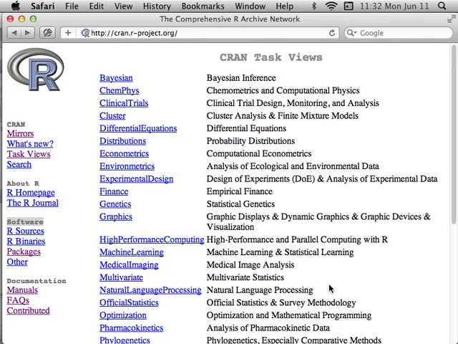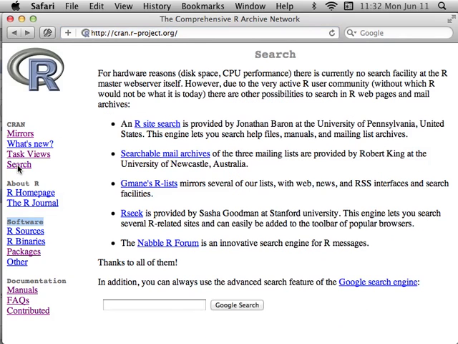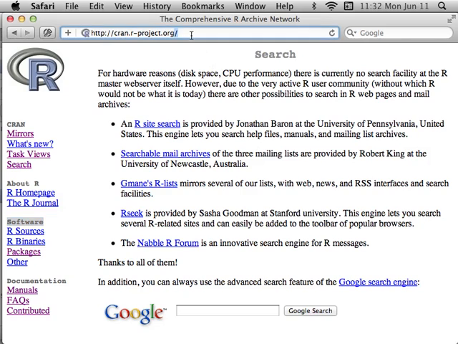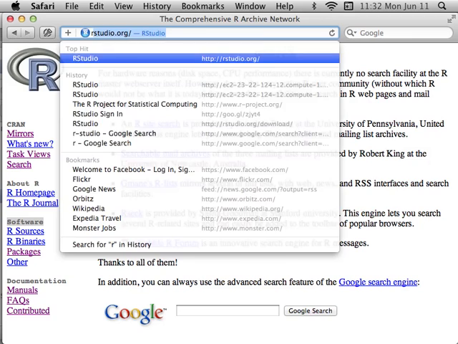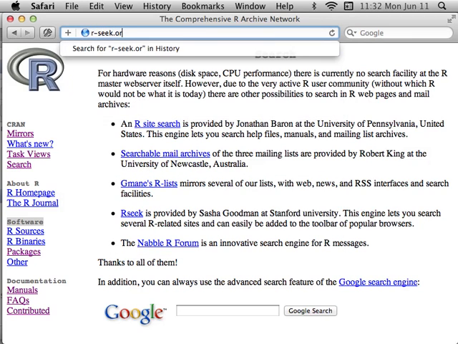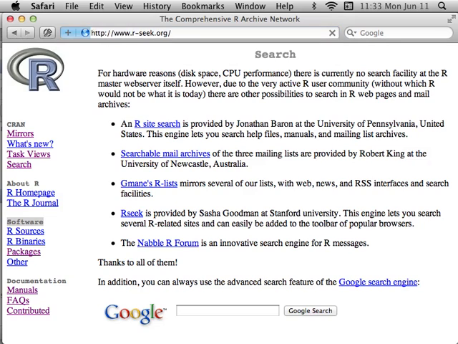Another way of just searching for packages that are useful is the search. I find the search that's associated with the CRAN website not as good as another website. The search for the other website is rseek, r-seek.org.